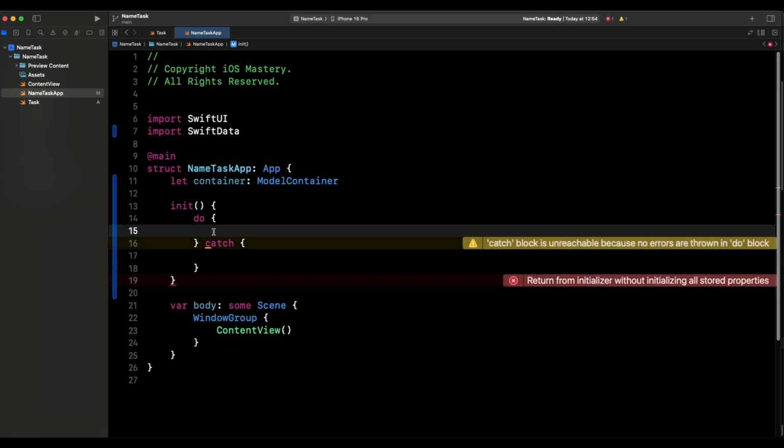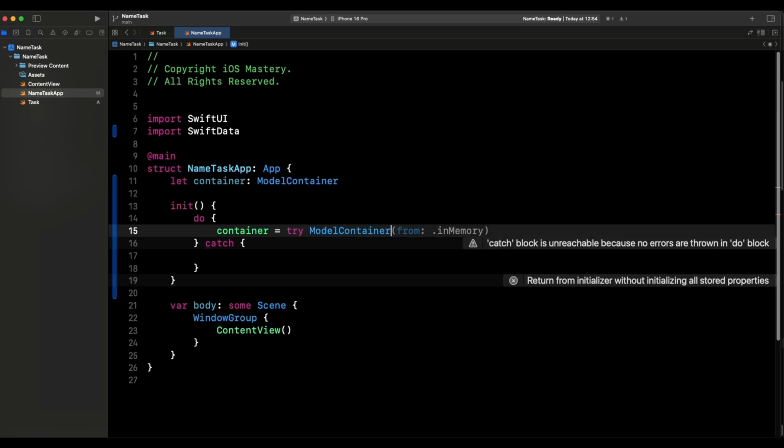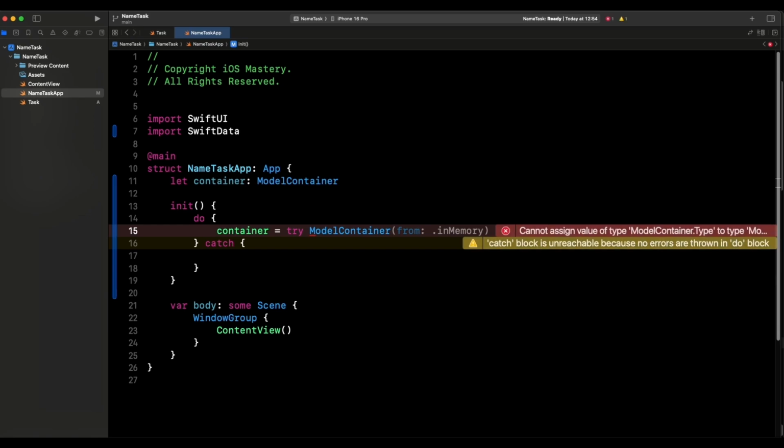Now we have the container, and the container here is going to be, we say try ModelContainer, and you could decide whether you want it to be persisted or transitory. But what we want is not from but for. We want it for the task, Task.self, like so.